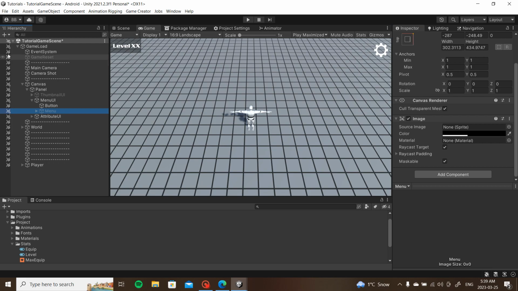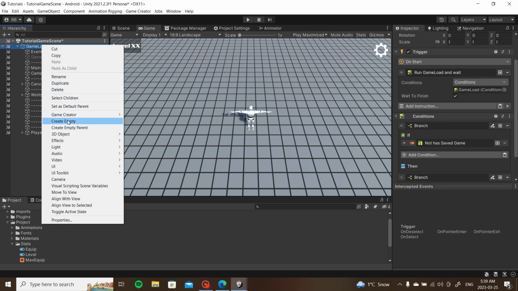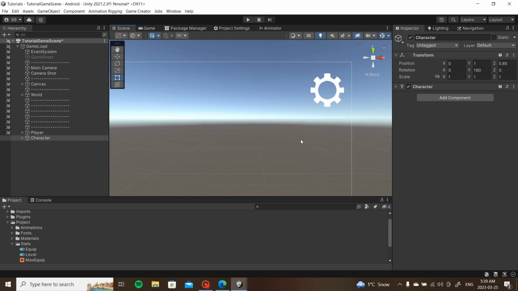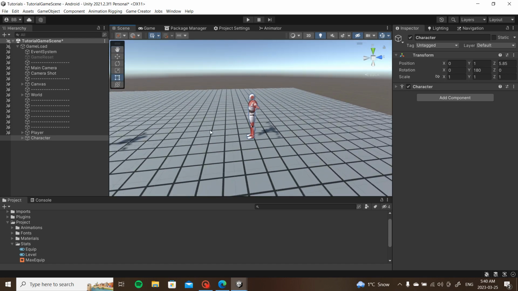And let's get into level scaling with AI. I'm going to create a character. Alright, and let's just get him looking nice over here. So for this example I'm going to show you level scaling with enemies, or AI.